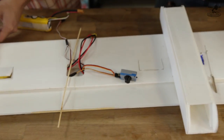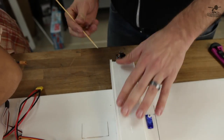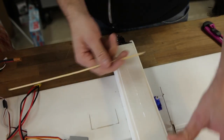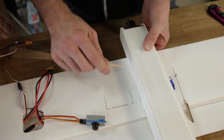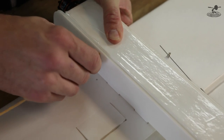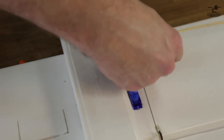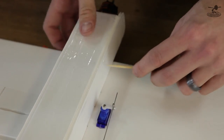There's a barbecue skewer for you. Now, there's one common step in swappables that we always do, and that's putting the alignment dials in the front. We don't need to do it with these because we have two cross members that we can poke this through. So we're going to make sure this is thoroughly down in the seat, and we're not going to try to drive it through one end out the other. We're just going to go on one side and then on the other and then pass it on through.